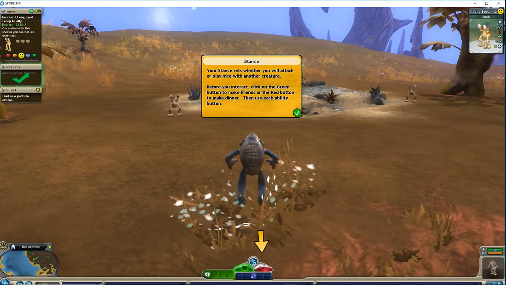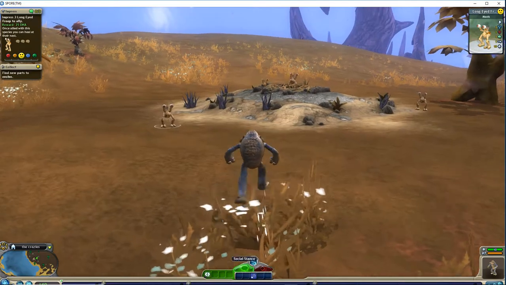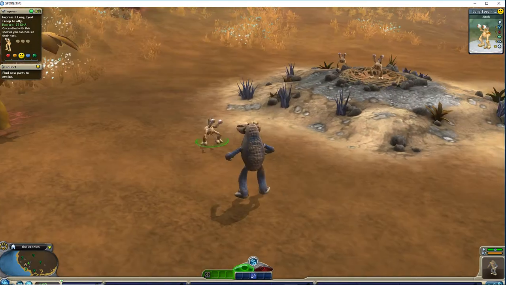Okay. Stance. Consequence. Okay, friend or foe. Going for a friendly. I think friendly would be the best option.